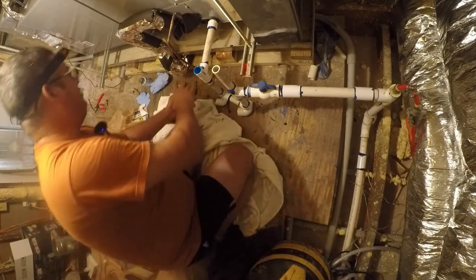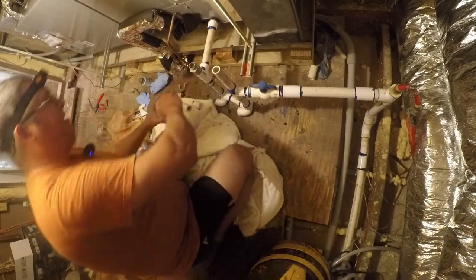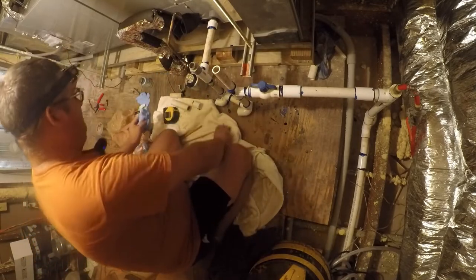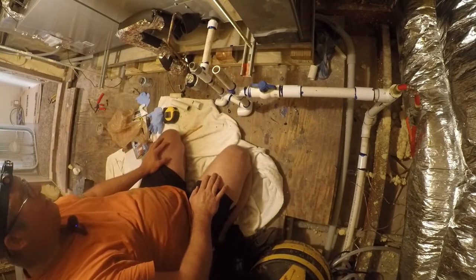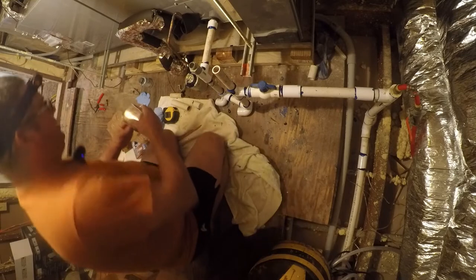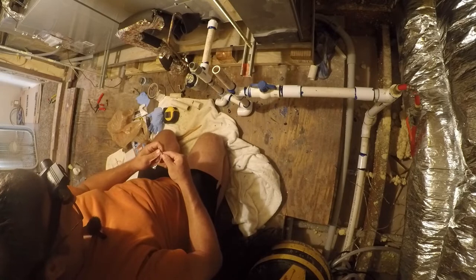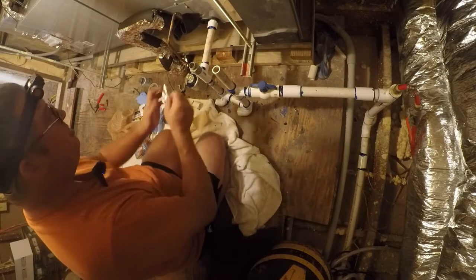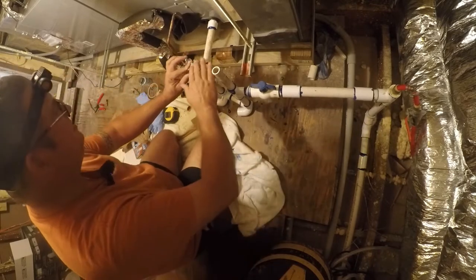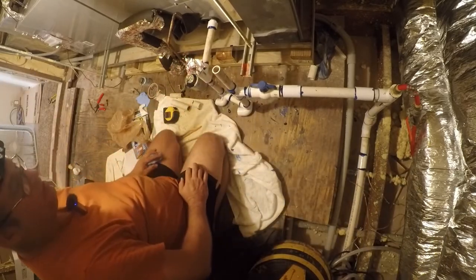A smaller brush would be better, but this will work. There we go. And then all we have to do is buy a threaded cap to screw on there, and that'll give us a nice seal. So let me bring this system up and let's get it running. In the short term, I can use a foil cap to block this off. That will hold us for the moment. So let me go start this system up.